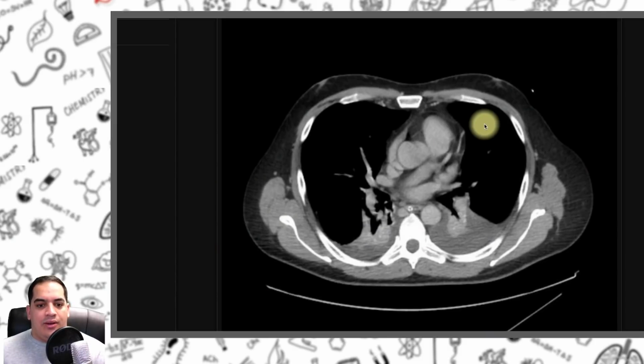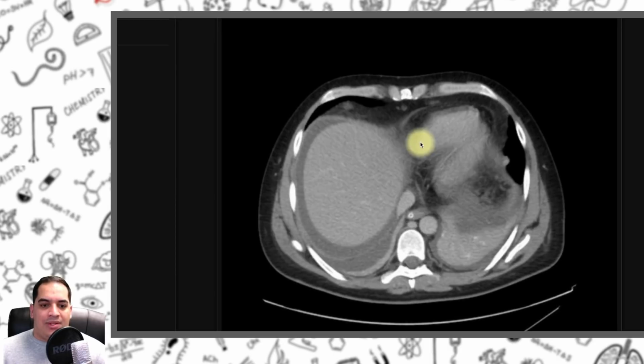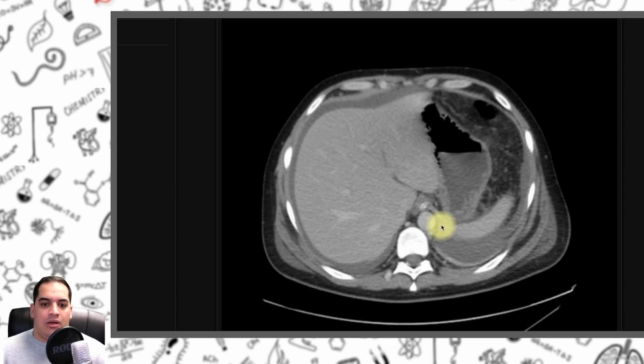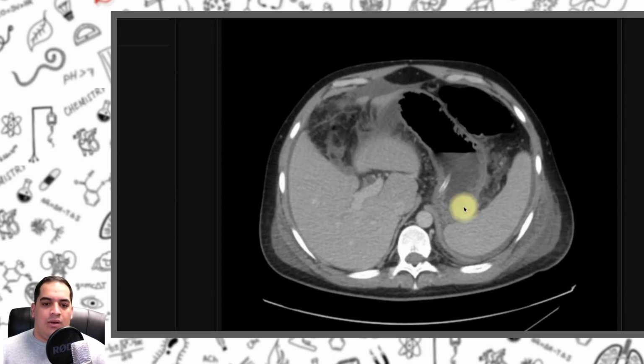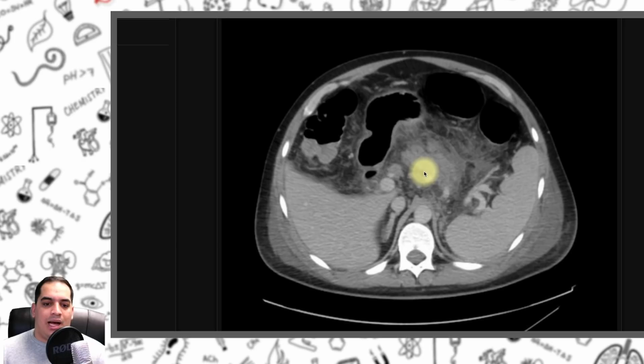All right, engineers, let's take a look here at a CT of a patient with pancreatitis. So we're looking at a CT. This is an axial section. This is the right side of the body, and this is the left side of the body, just so you remember. We've got the heart here smack dab in the middle. As we work our way down, we get into the abdomen. You can obviously see the liver here. You can see a lot of fluid behind it, so obvious evidence of ascites. As we continue down, we see the stomach, and we're looking for the pancreas to be right behind the stomach, right in this vicinity. So let's see if we start to see it pop up.